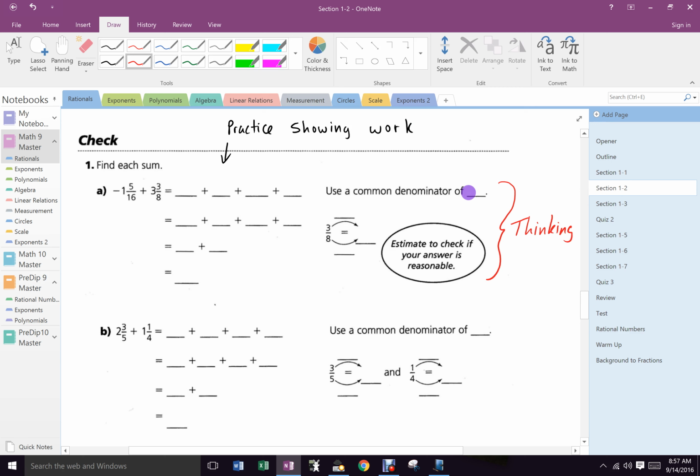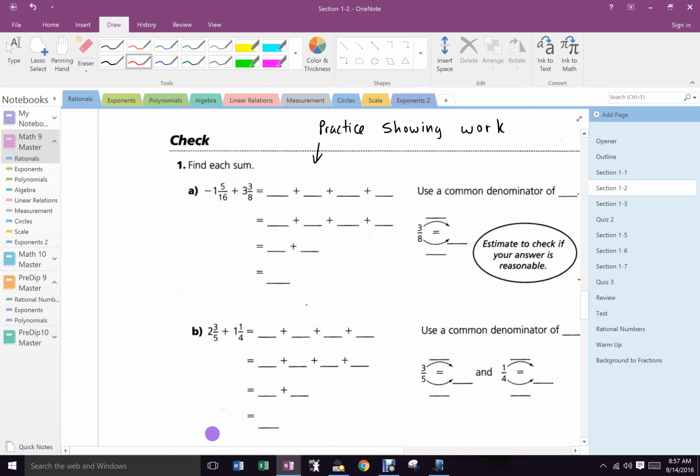And then remember, this stuff over here is your thinking. This is to help you practice your thinking. So, looking at these blanks, which method do you think I like better? Method one or method two? Method two, because that's the way I've set this up, isn't it? Do you have to follow my method? No. You can do your own right over here in this blank white space. Everybody cool? I'm going to work through my method. You can work through my method or your own.